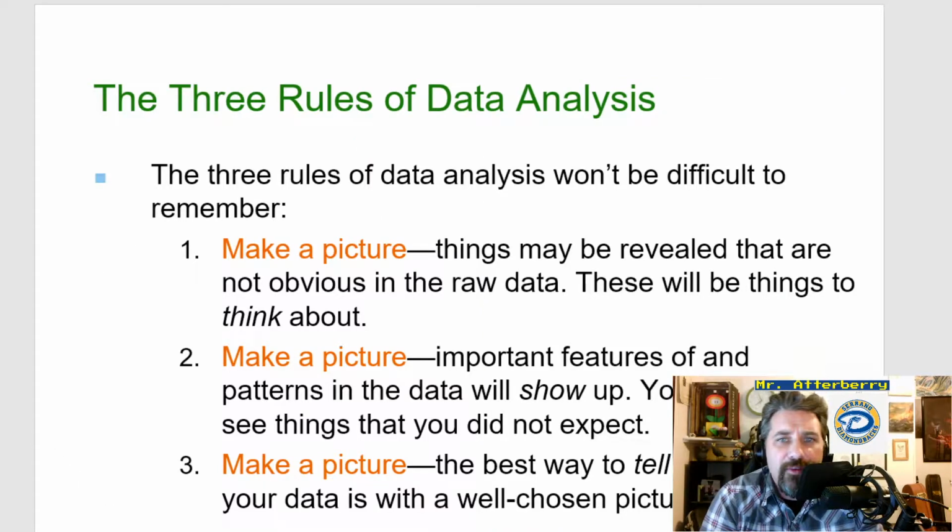So, three rules of data analysis. Three rules of data analysis won't be difficult to remember. Make a picture, make a picture, make a picture. Things may be revealed that are not obvious in the raw data. These will be things to think about. Important features of and patterns in the data will show up. You may also see things that you did not expect. The best way to tell others about your data is with a well-chosen picture.